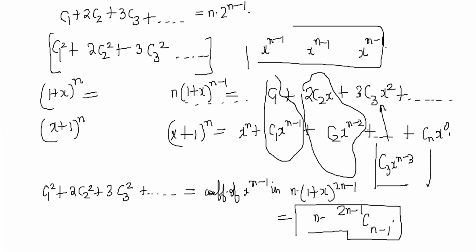Then let's look at some more examples. First, let's look at this series. What is the sum of C0 plus C3 plus C6 plus C9 and so on, till obviously it could go till Cn. If n is equal to 3n, you can go to C3n, right? Correct. If n is a multiple of 3, it can go till there. If it is not a multiple of 3, then it will end at the previous multiple of 3, right? Only the multiples of 3 are coming in the series. Correct. 0, 3, 6, 9 and so on.